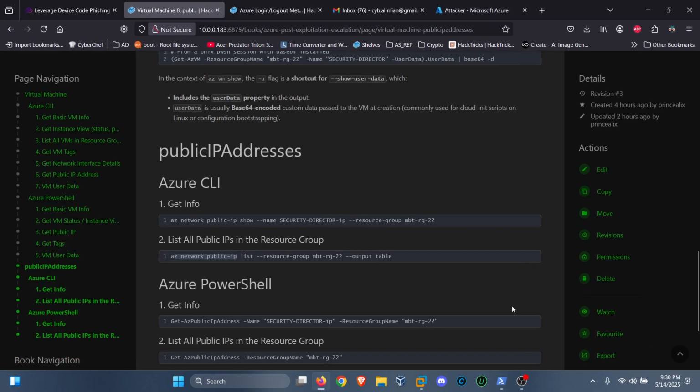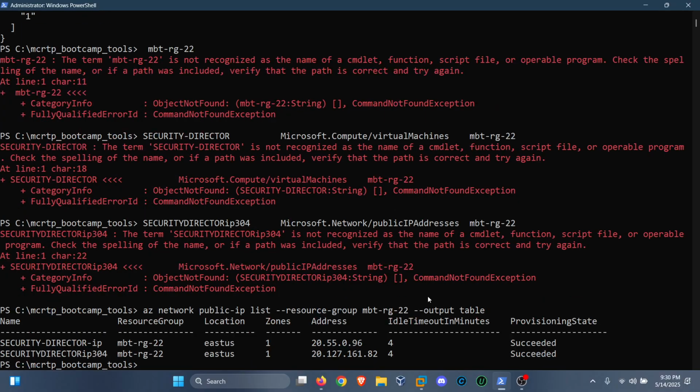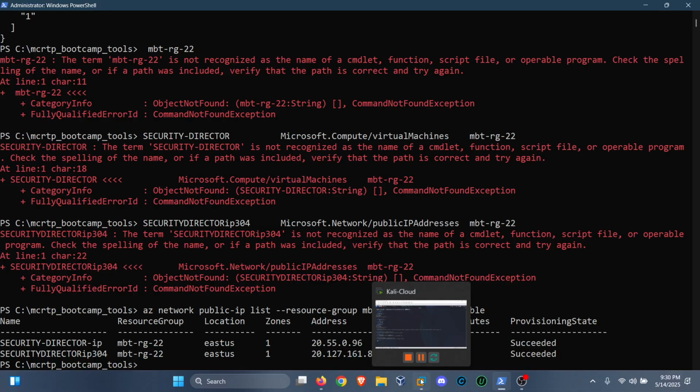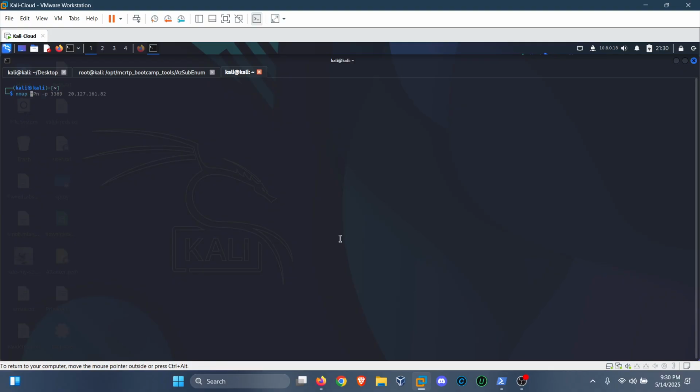And yeah, let's take this. And it's going to output it quite nicely, output table, and here is our two IPs. Now when we have two IPs like this, I think you guys know the first thing to do is to nmap it. So let's do nmap -Pn, let's keep this here, and let's let this run.